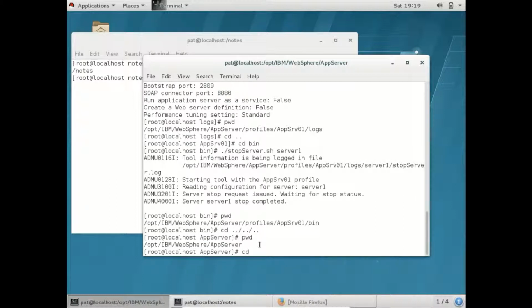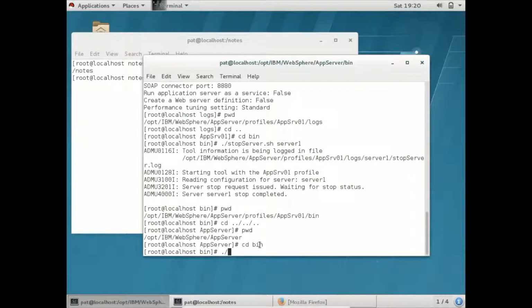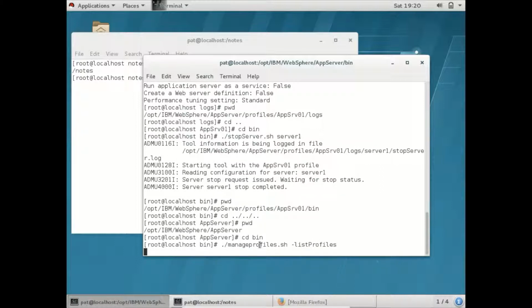We should go to was root to delete the profile: was root, then bin, manageprofiles. Let us get the names first, and then we'll go ahead and delete it.